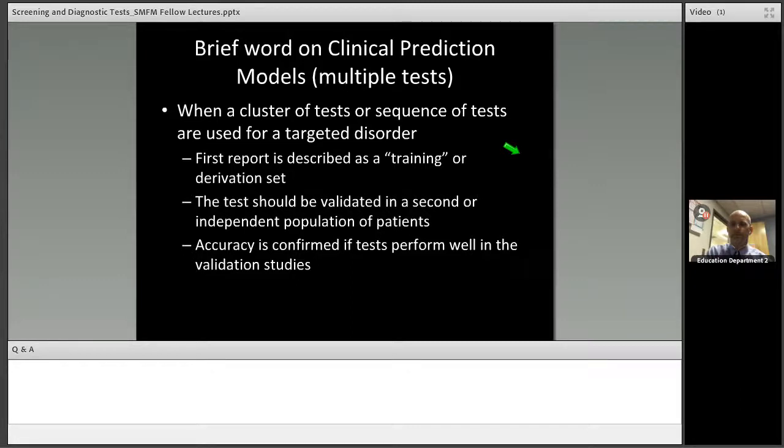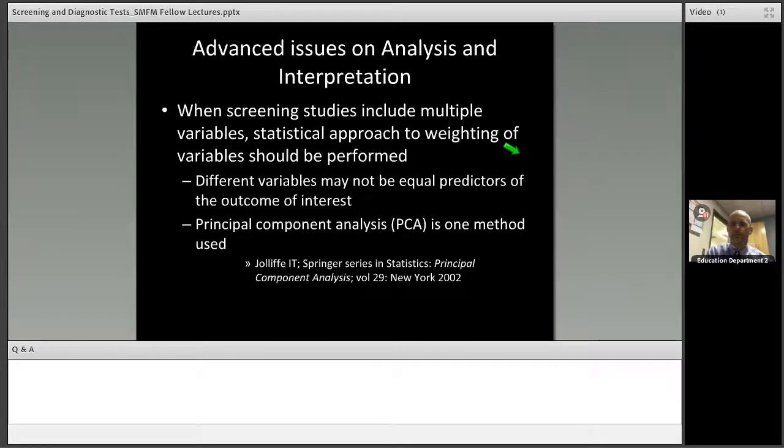So these are steps that sometimes will really give a stronger validity to a test if it's reported this way. And as fellows, it's something that you really need to watch out for. If a test is coming out and looking so good, you want to make sure that it has some internal validity as well as maybe some potential for external validity.